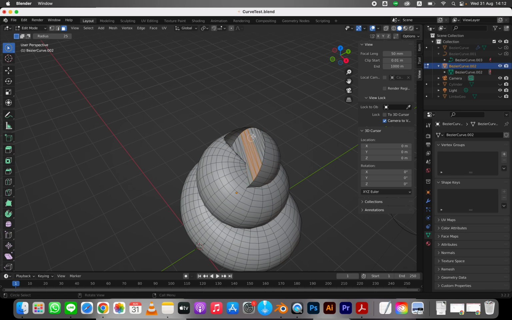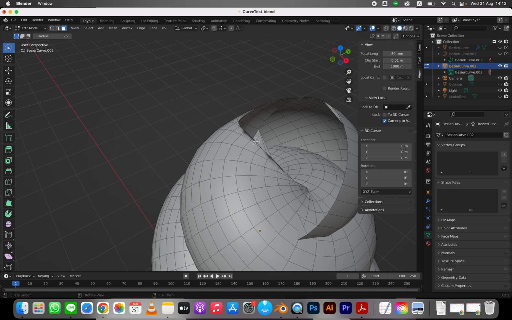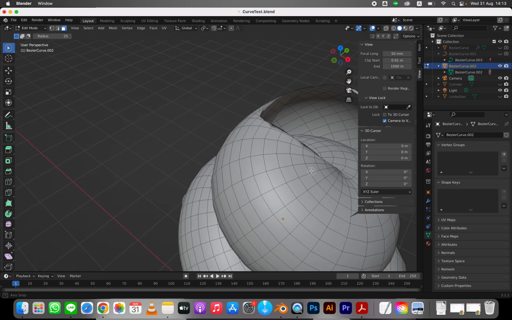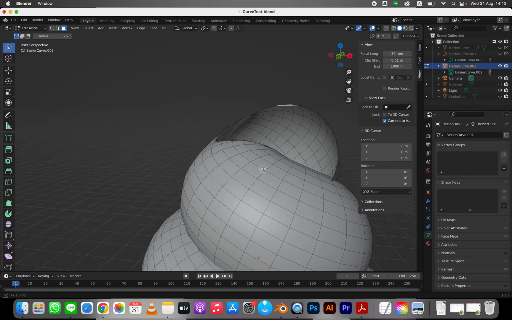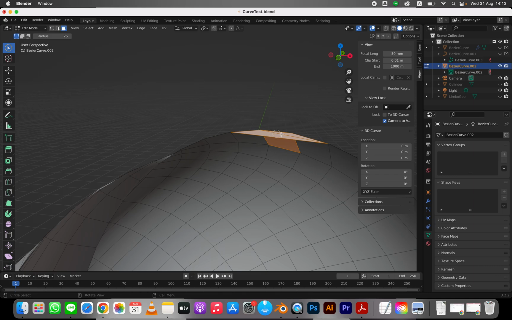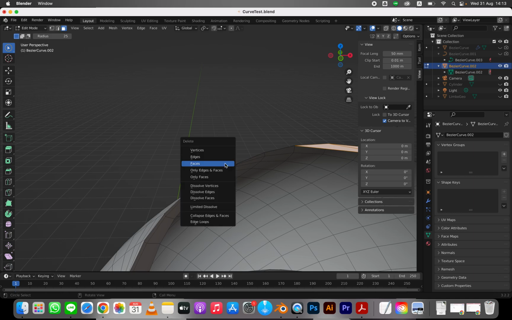I'm going to select and delete these faces.